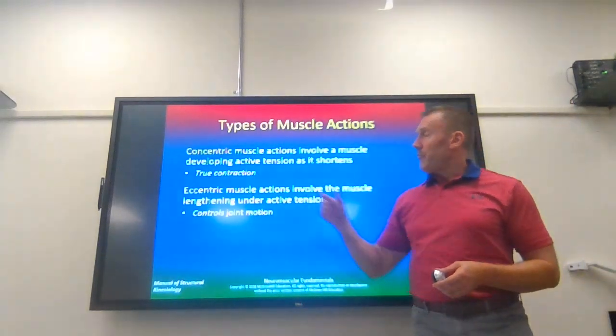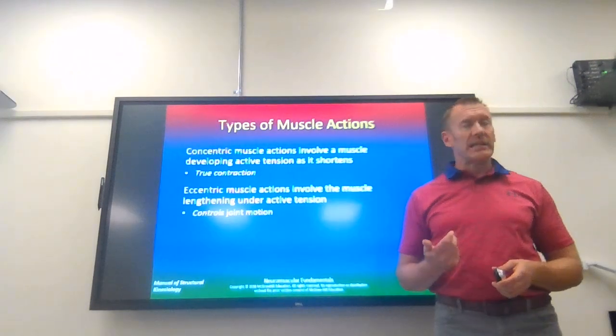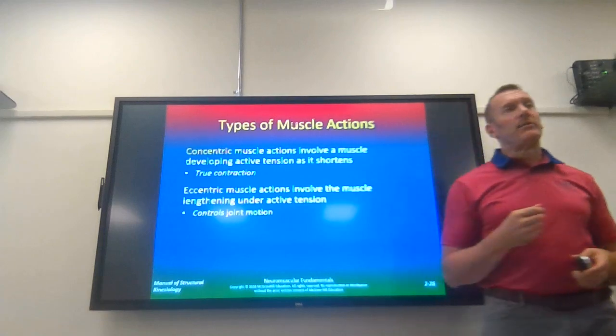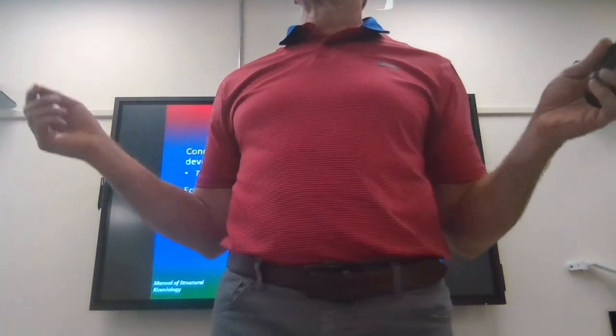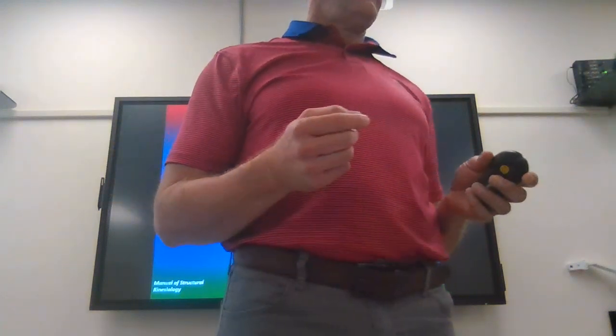This is a true contraction because muscles are actually shortening in this case. Eccentric actions. The muscle's not actually shortening, but it's lengthening. Lengthening under tension. So it's getting longer, but also resisting or controlling a load.